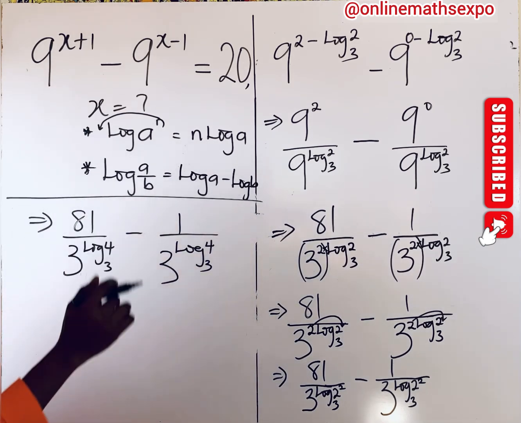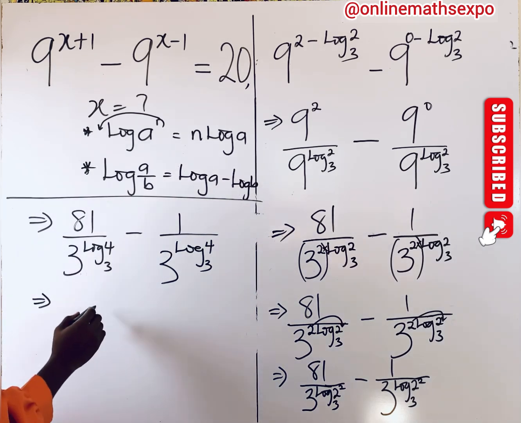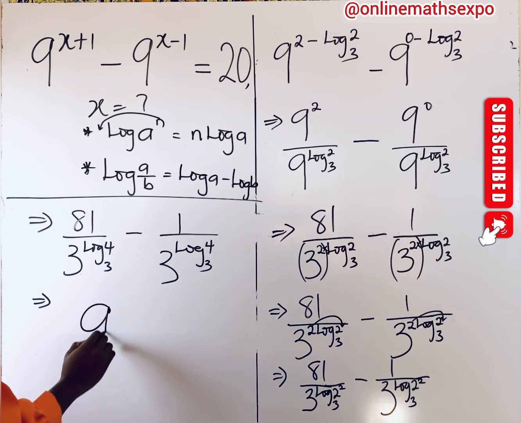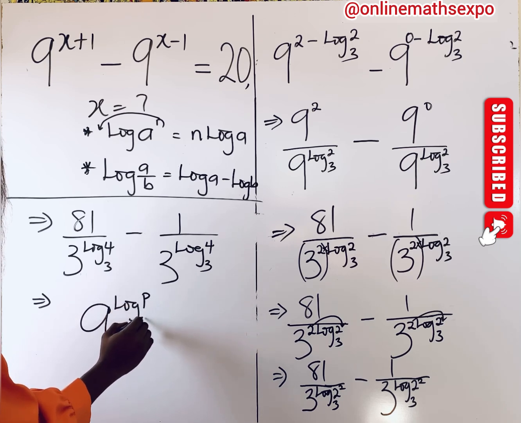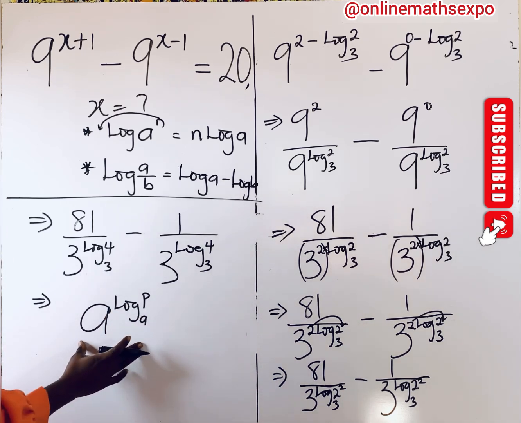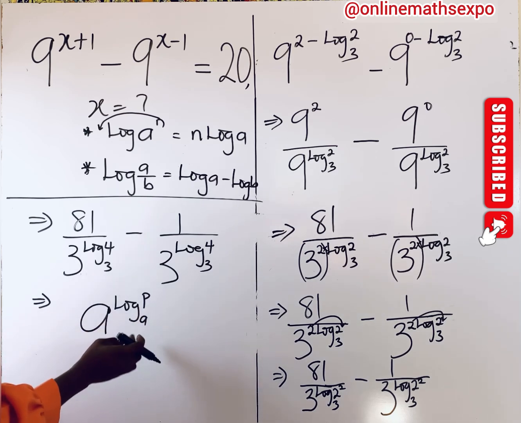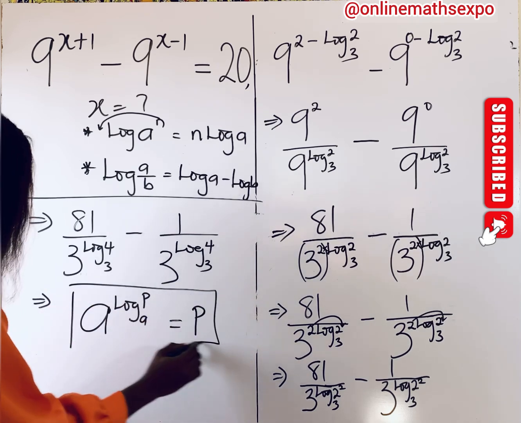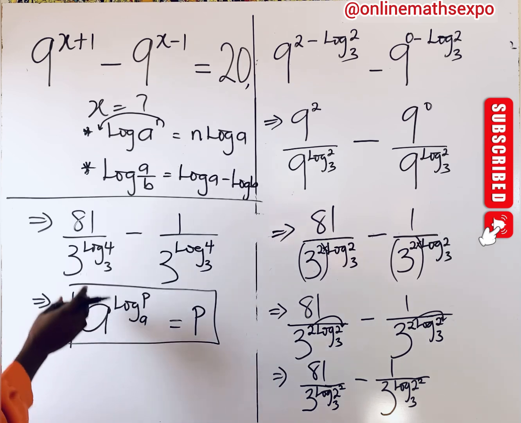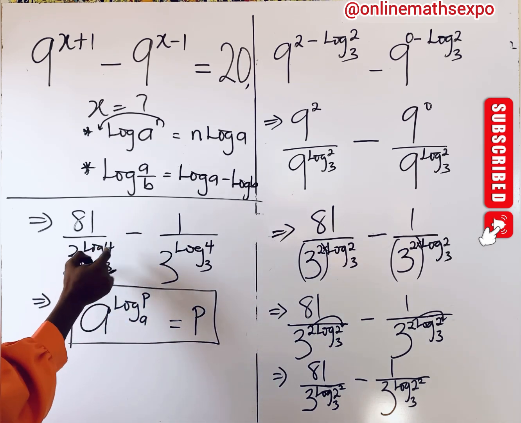Now there is this rule that you need to remember, very important, which is the anti-logarithm rule, which says that when you have a to the power of log p base a, each time you have this, you see this base is the same as the base of the logarithm. Whenever you have it this way, just watch out for this. Your answer will be p. This is another key that we need to note. So in this case, you notice that this base is the same as this base. So the answer for this is 4.